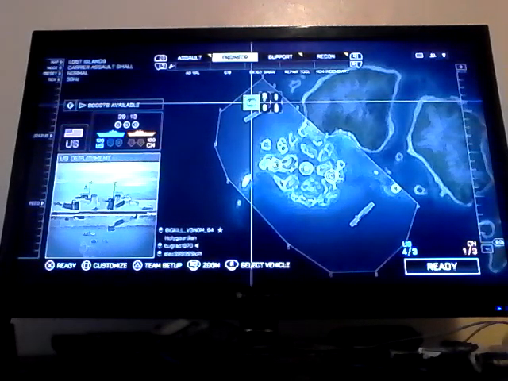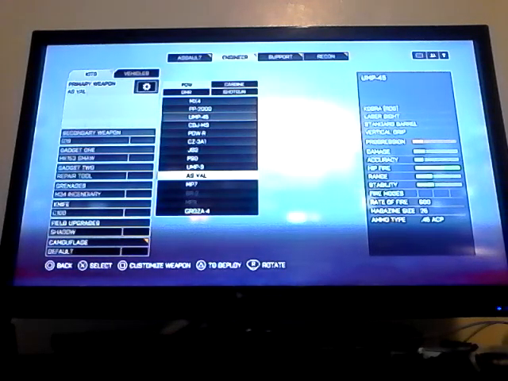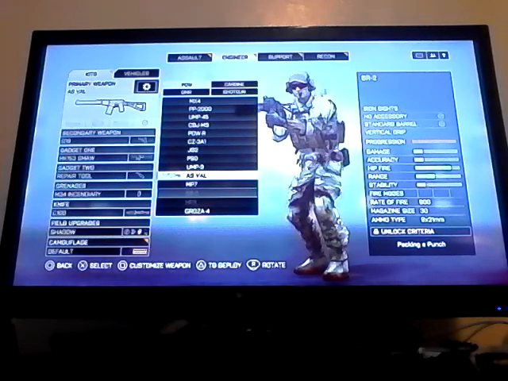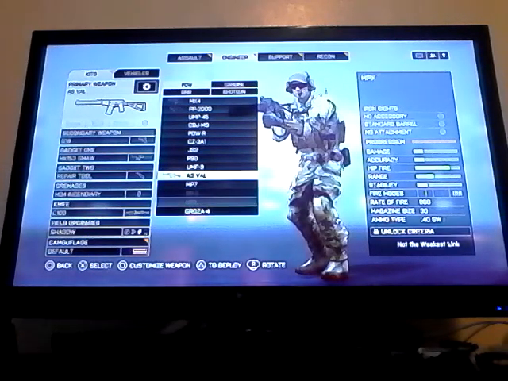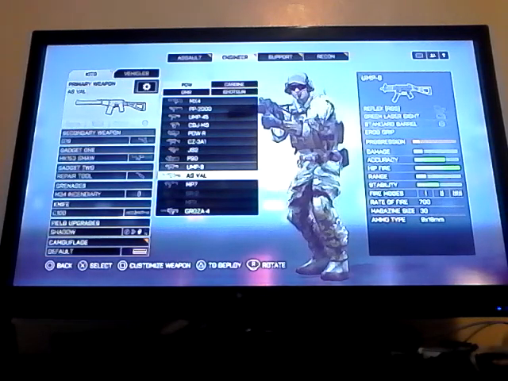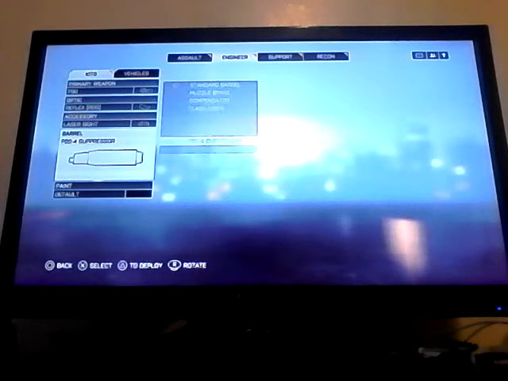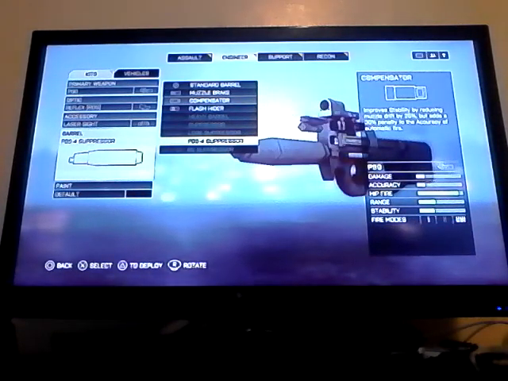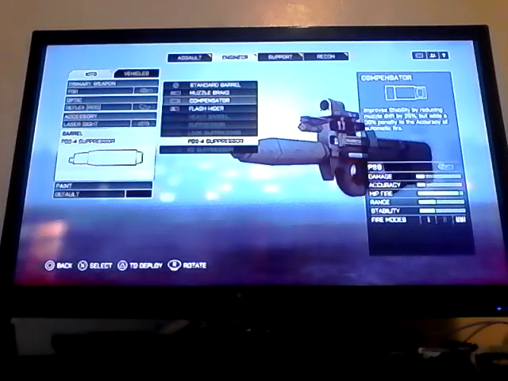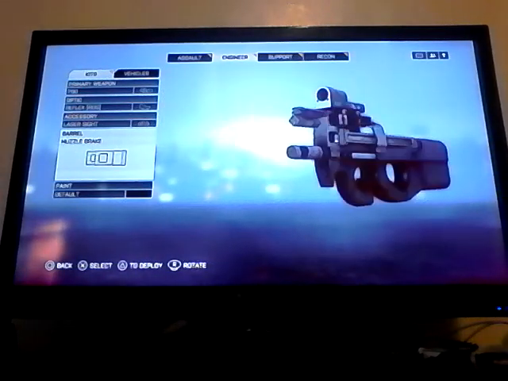I'm gonna go with the assault class. I think the SR2 is actually... I'm not certain, but I think the SR2 may be a naval strike weapon. I'm gonna use a P90, you guys. P90 with a reflex scope and a laser sight. And... let's see. Let's do a muzzle break.